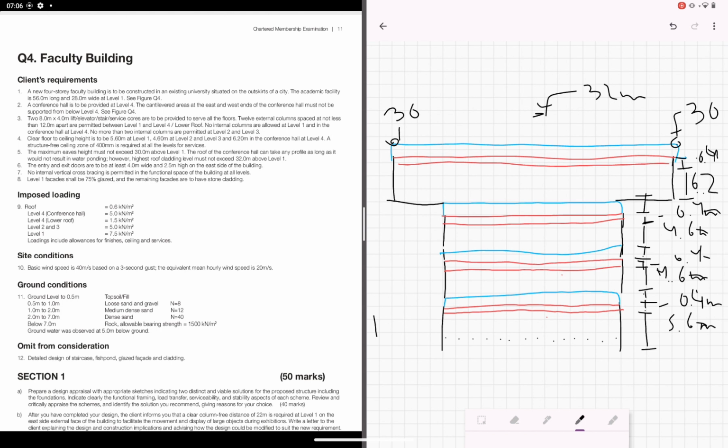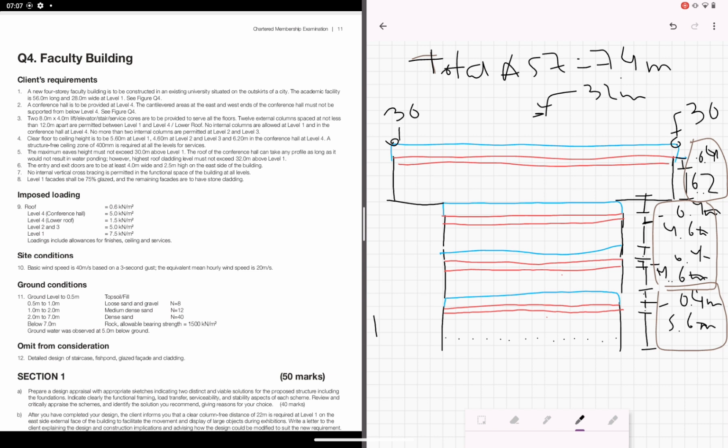In the client's requirements, it says that the height to the eaves was 30 meters, but it also allowed the height to the maximum part of the cladding of the roof to be 32 meters. And they told you that the roof could be of any shape. So what they're trying to say in there is just, hey guys, you can be as creative as you want. Now, when it comes to the drawing in section 2 on the exam, you don't want to go very creative. You want to keep it basic to make it easier for you. So we probably go with a rectangular section, but you could just be creative for the option that you're not going to go for.